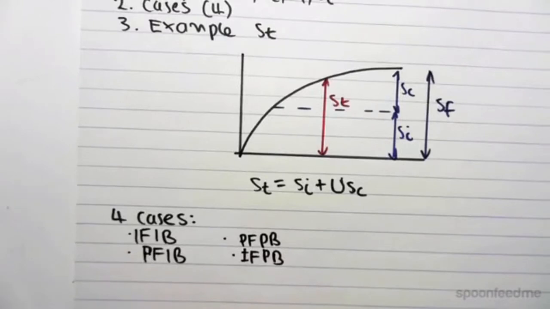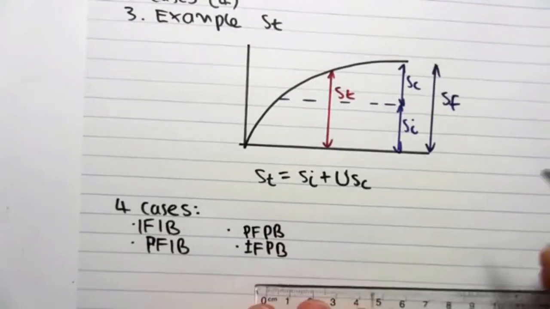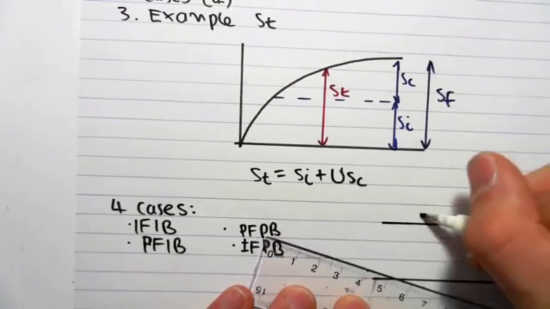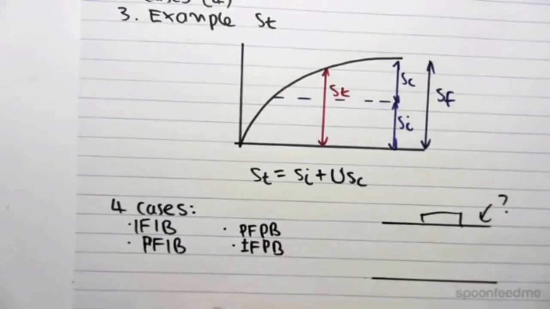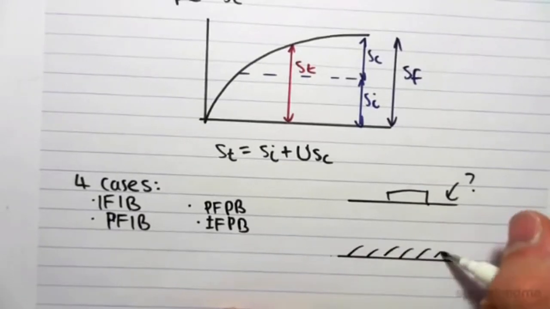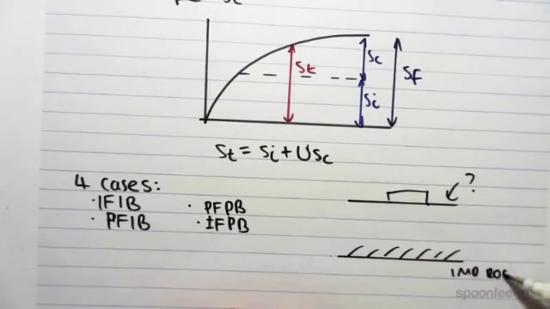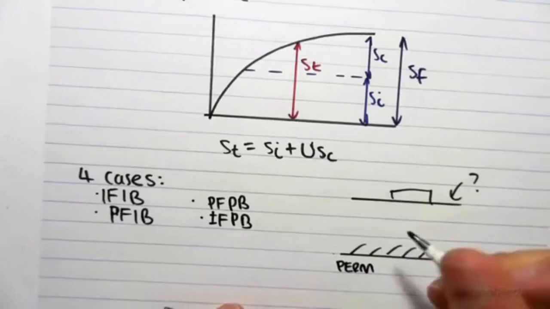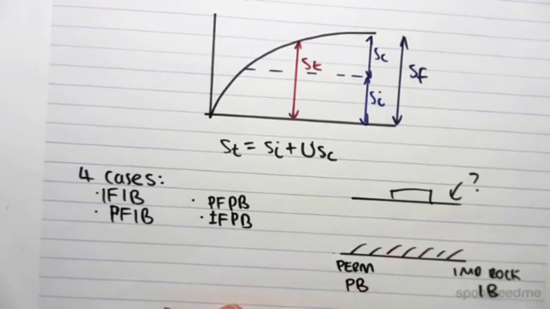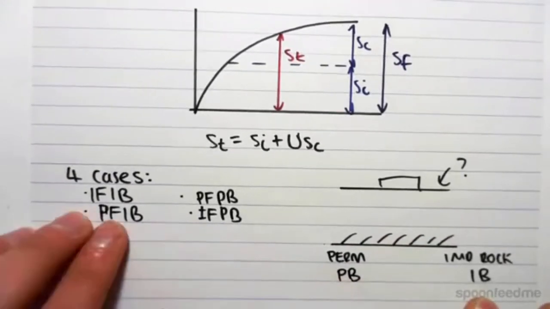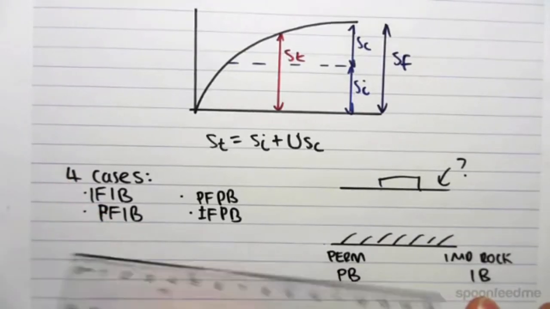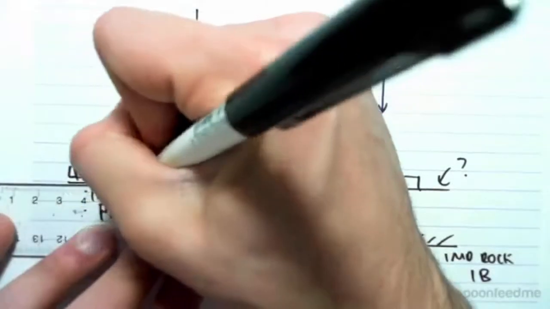The bases though you can almost always tell. For example, if we were to have a profile of soil, we don't know what's happening up here necessarily unless they tell us, but at the bottom, if we have impermeable rock, that would be called an impermeable base. If the rock was permeable, or if it was a sand layer so water can flow through it, that would be a permeable base. So the base you can always tell. The impermeable footing or permeable footing, it's not always so obvious. Most times you'll be told or you're going to have to assume it.